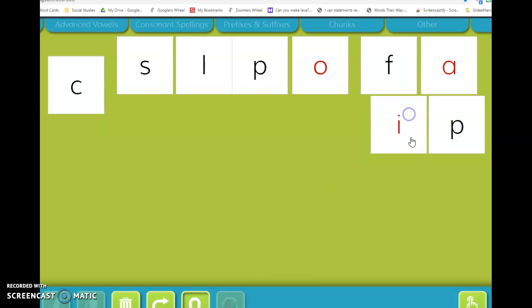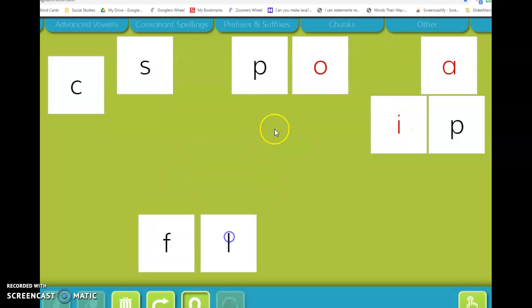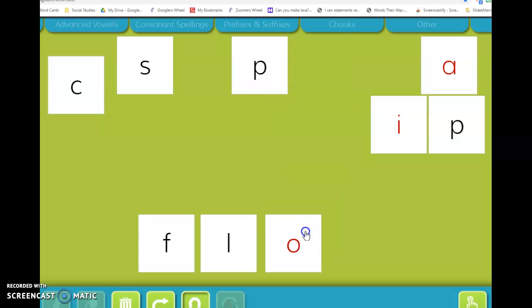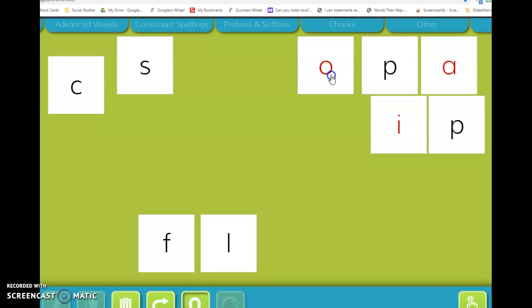Now, what you're going to do is Mrs. Whirling is going to say a word, and you're going to make all of those sounds when you bring down the letter. So I'm going to say the word flop. O, p. Flop. I'm going to say reset your letters. So everybody reset your letters back to a line.